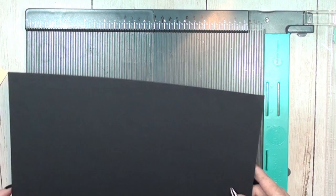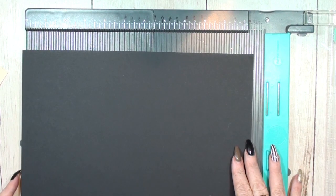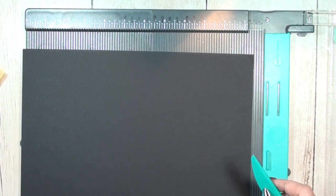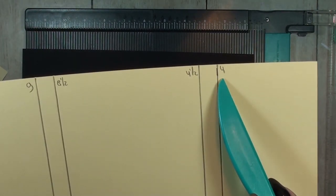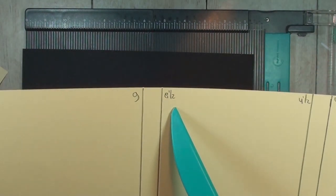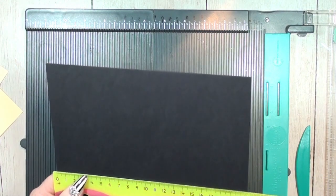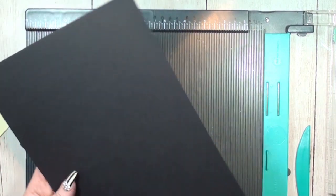Okay, that's the first step I do, but you can leave it if you are using bigger papers. Okay, so the scoring part is score at 4, then at 4.5, and 8.5, and 9. Oh, and before I forget, if there are people using centimeters, you can cut this at 20.7. But you can use any size you like, of course.